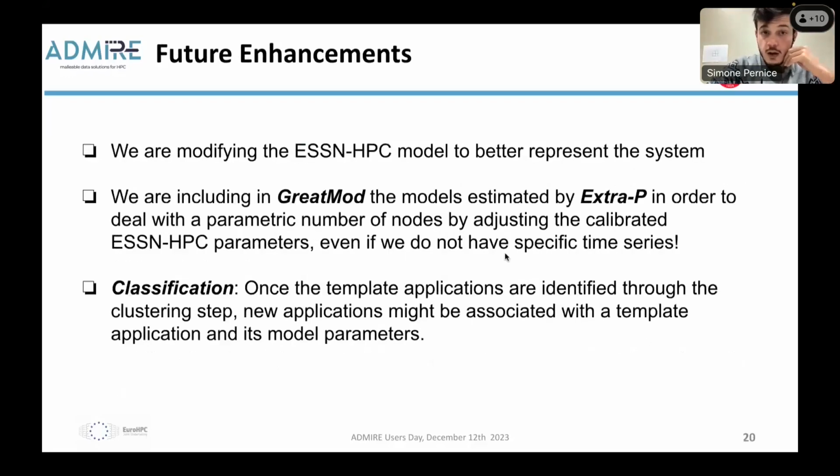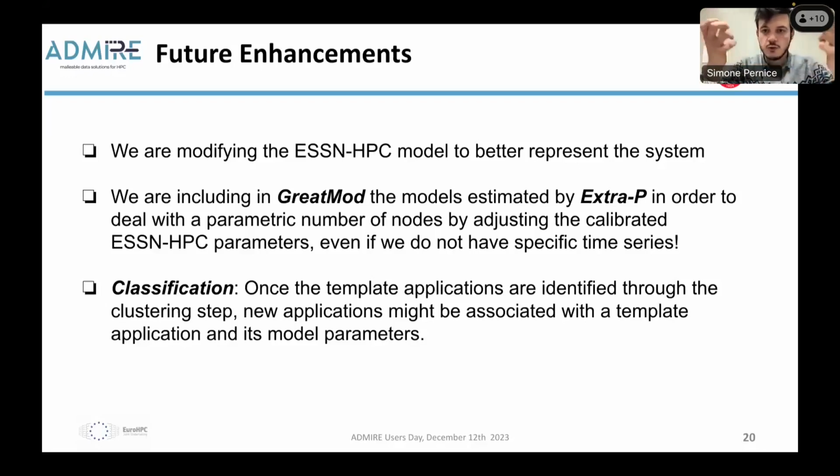And what we are working on right now is modifying our model, the Petri net model that I showed you, in order to better represent the system. Our idea is also to integrate the Extra-P mathematical model, because in this case we will have different applications that can be run using different numbers of nodes and so on.